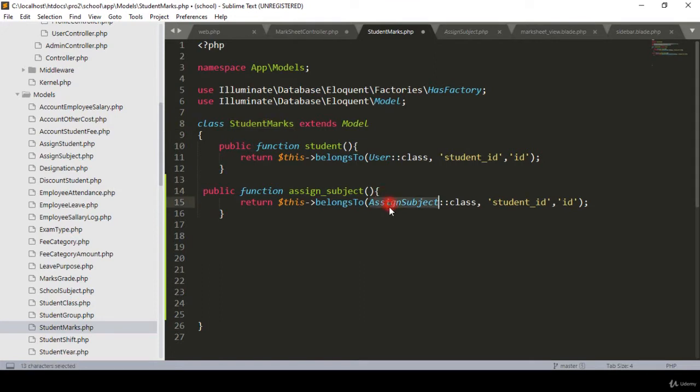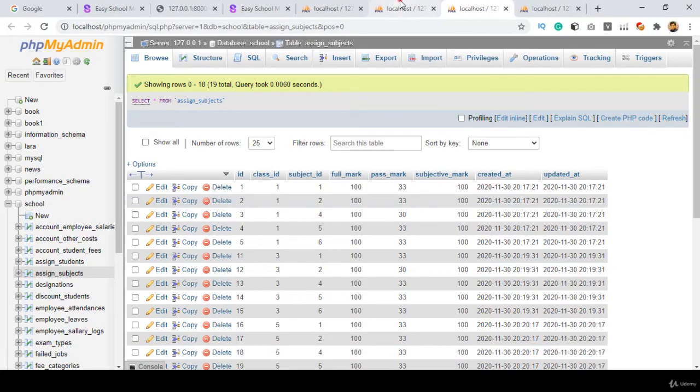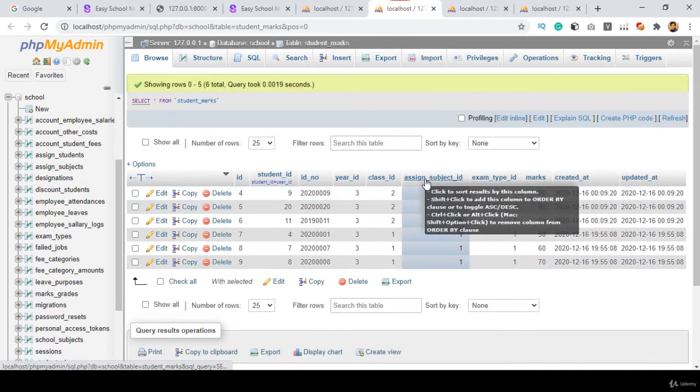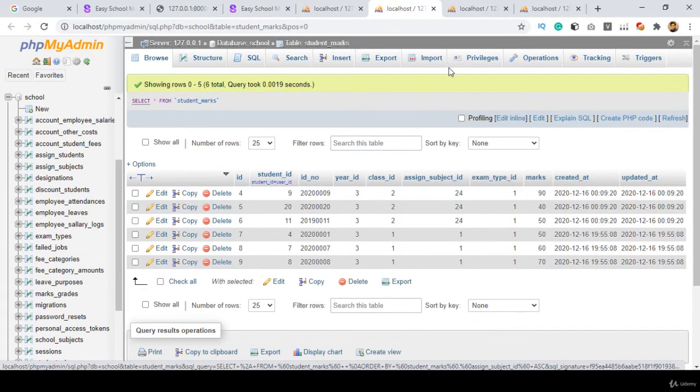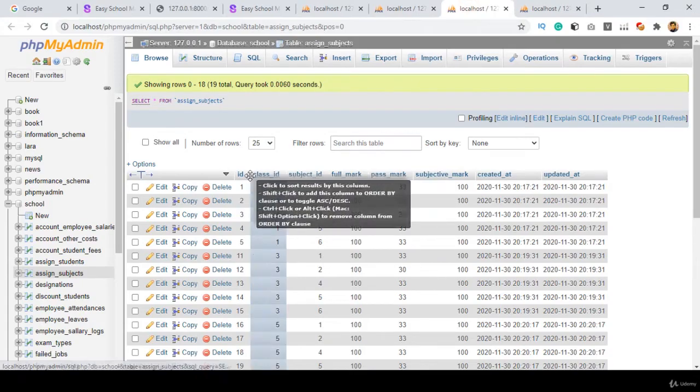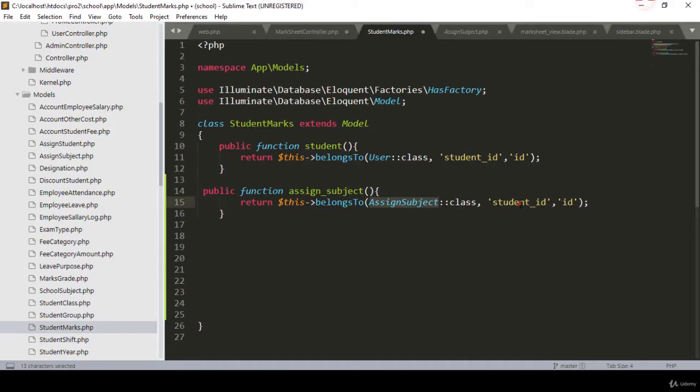Right now in our mark management they have a field named assign_subject_id. So this will be matched with this table's ID. So now I simply updated that part: the assign_subject_id field will be matched with the assign subject table's ID field.